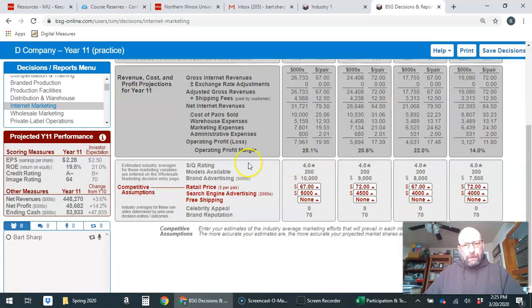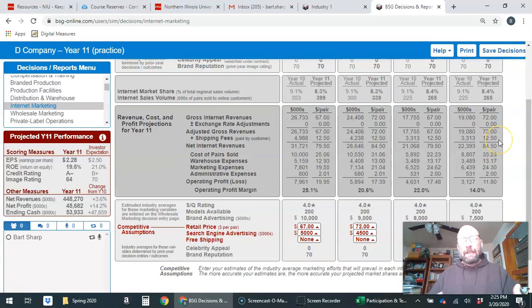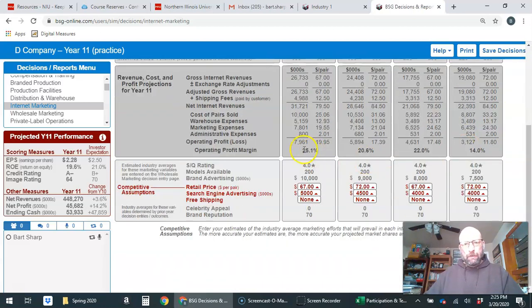Down here, and you'll see this on the next screen as well, now for the first time we're starting to get a sense for what your margins might be in each of the four regions. Because you've made all the decisions about your product and your operations and your capacity and your human resources, all of those things that have an effect on your costs. Now you're making decisions about your price. Price and cost, you're starting to get a picture of what your margins might be. Keeping in mind that all of these numbers you see on these screens are pro formas, they're forecasts, they're estimates based on a lot of unknowns, because the conditions next year are going to be different than they were last year.